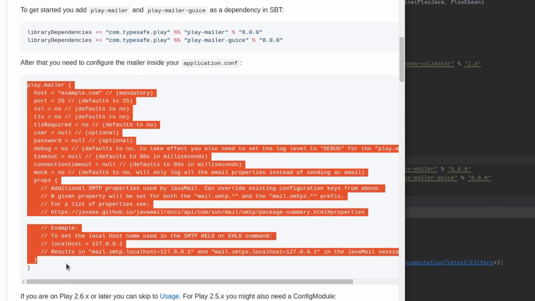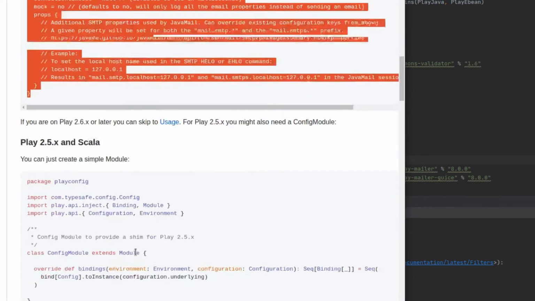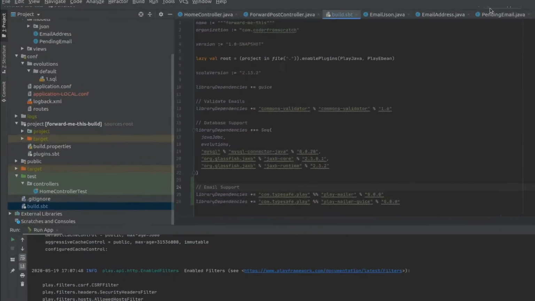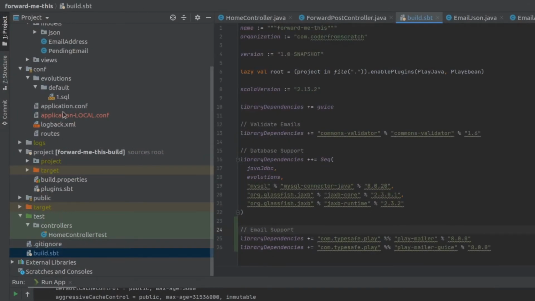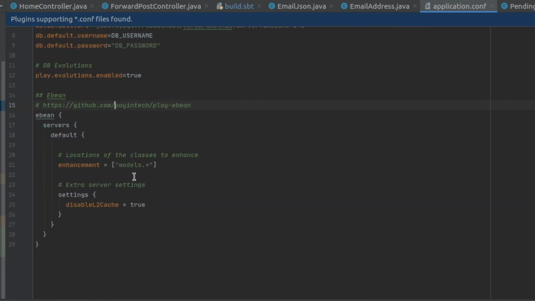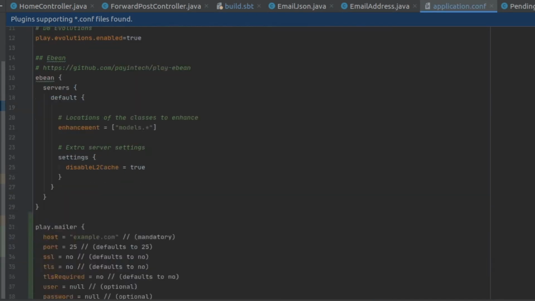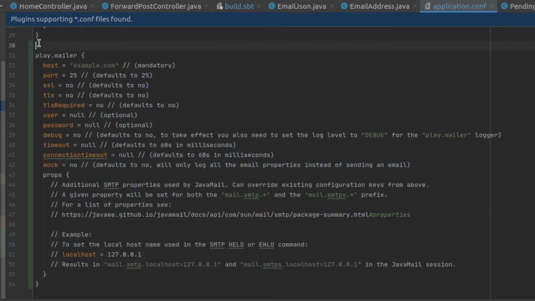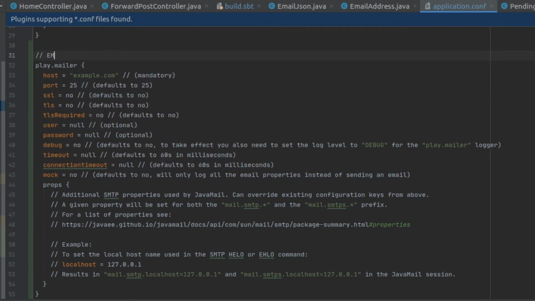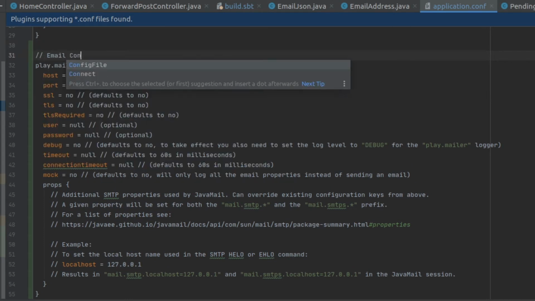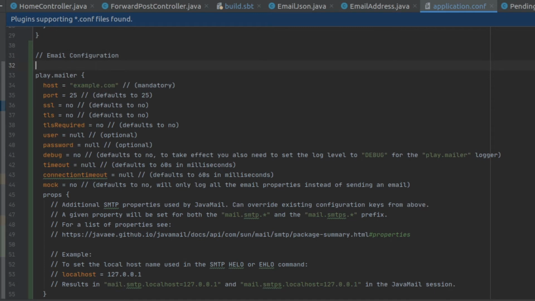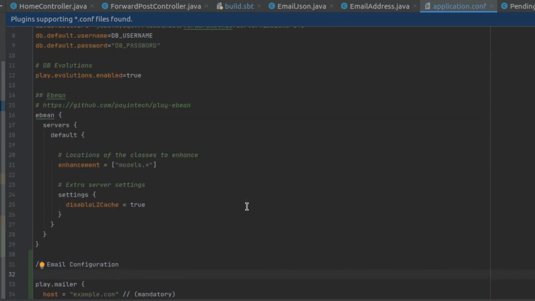Some configurations, okay. Let's bring this over to our application.conf file over here, the email configuration, like so.